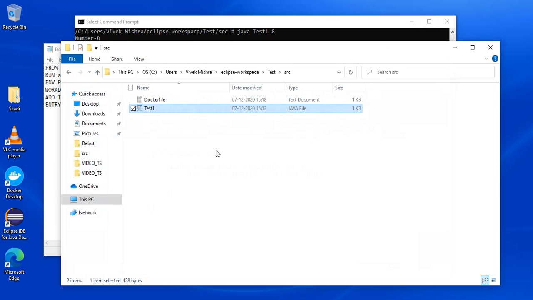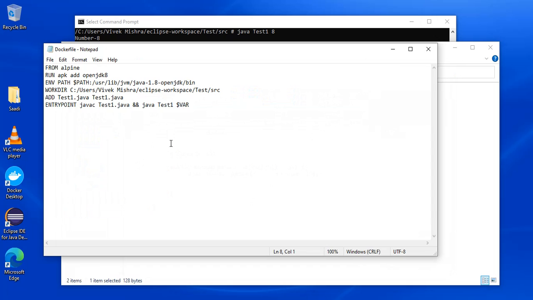Now if I go to my Docker file, right, if you see this entry point here, let me first remove this entry point and I will say 5. So when you create the image and somebody runs the container, it will pass 5. It will always pass 5 and we cannot change it. So let's see this part first.